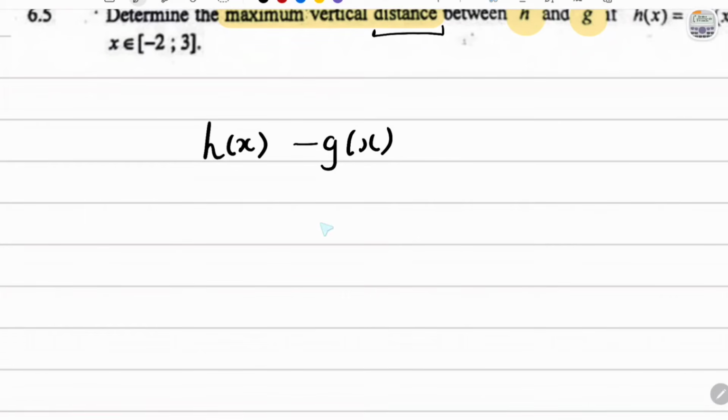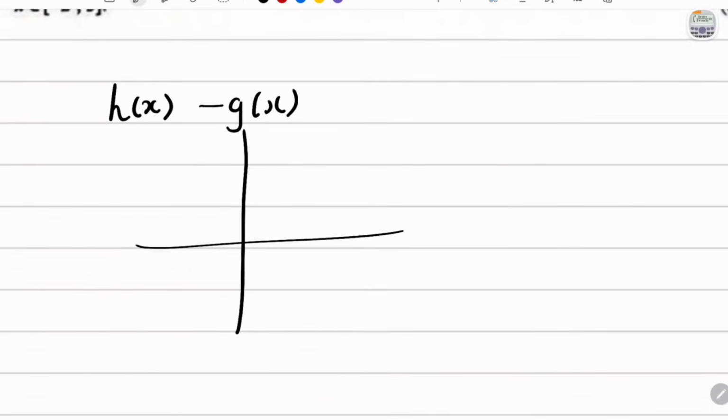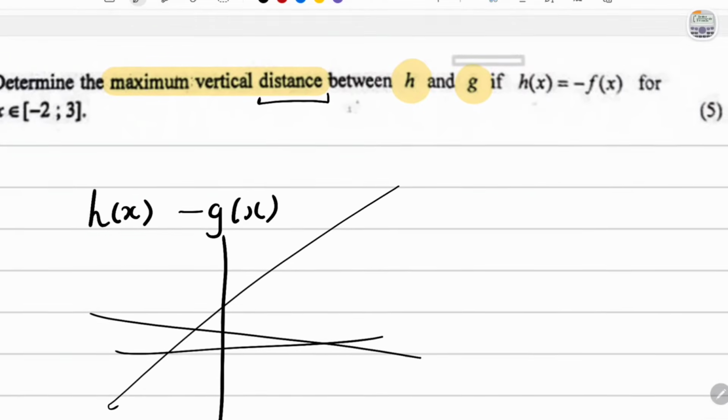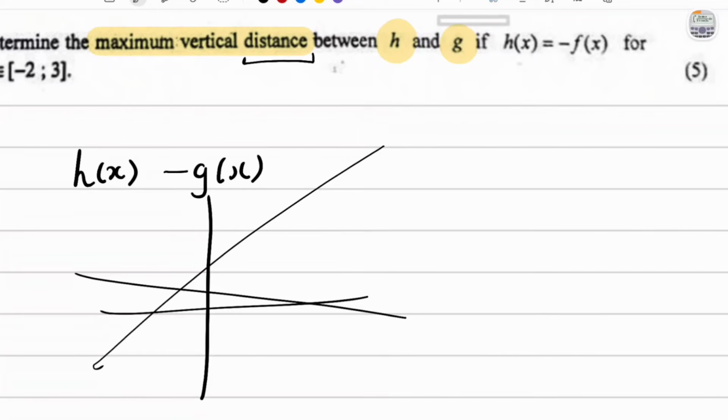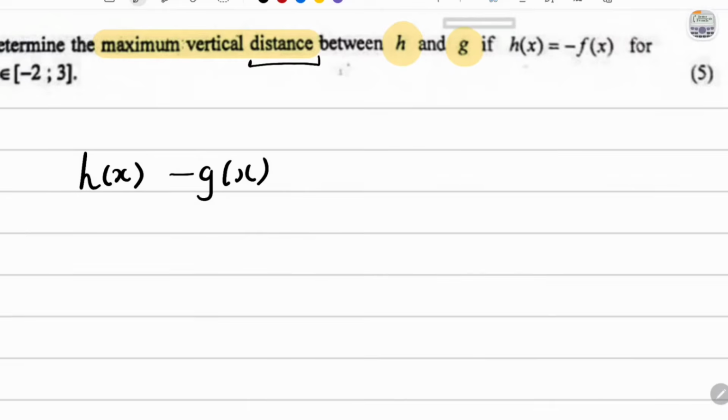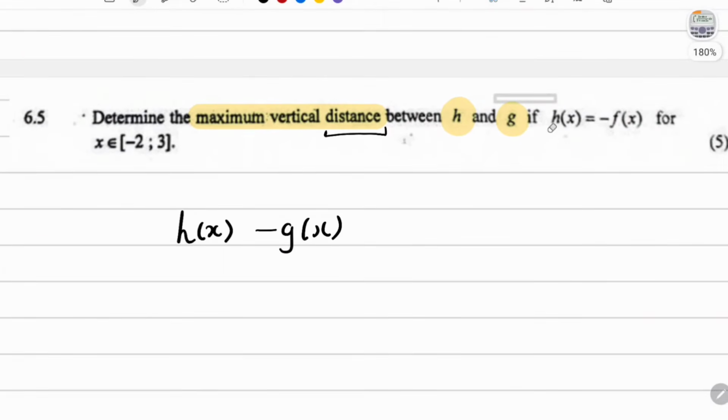These are graphs. However they look on a Cartesian plane, even if they were straight line graphs like that and that, which is not possible, but it's just an example. If you wanted to find the distance between two graphs, you're going to have to say, let's say you had that point, and then go vertically in line, and that's why it's a vertical distance, to that point, and you would have to say that one minus that one. So that's what we're trying to do, find a distance, and so you have to subtract naturally. Because we're saying H first and then G, let's go ahead and find out what they said H is.